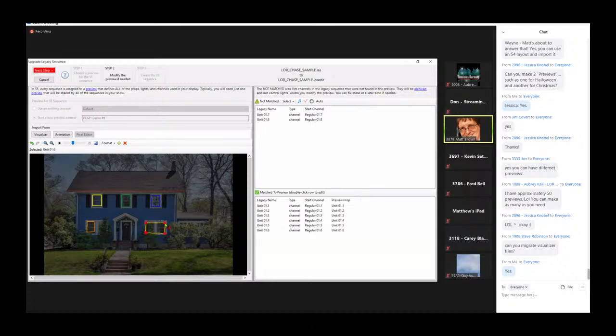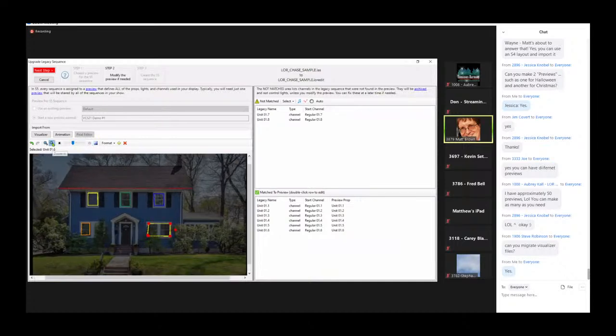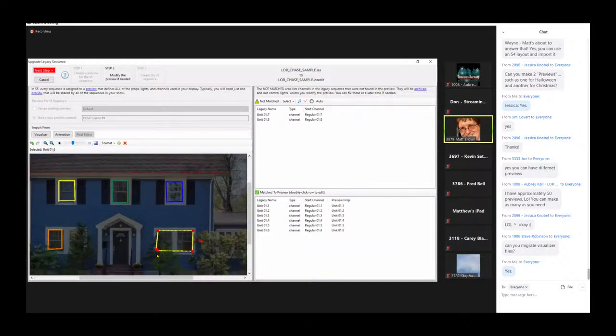All right, and if I didn't like where the corners ended up, I can just drag those corners. And if I really wanted to get specific, I could zoom in right here, and I can move those, make those line up better.